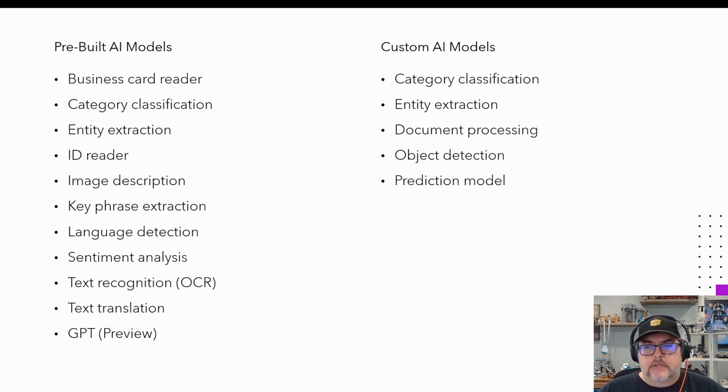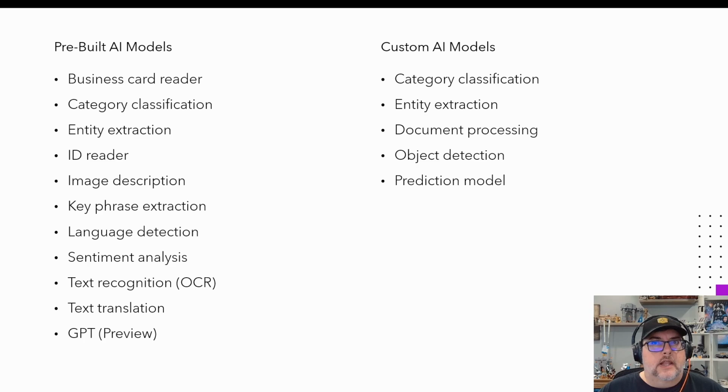And then there's, I believe it's still in preview, the GPT integration. So it's basically integrating with ChatGPT. And those are the ones that are all pre-built. So basically you just plug it right in and you go, with very minimal setup needed as far as AI Builder goes. And then there are the custom AI models.